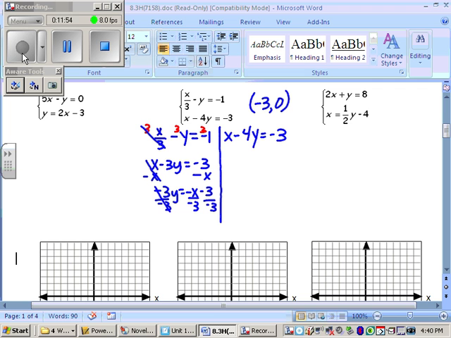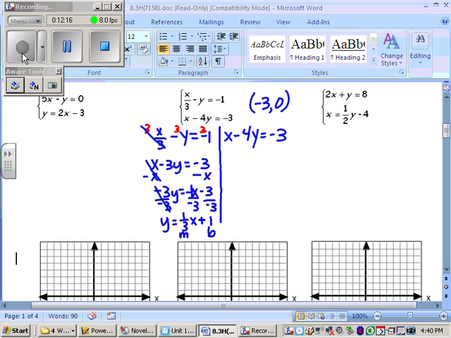So the equation solved for y would be y equals, let's put a 1 in front of the x, the double negative, negative divided by negative would be a positive 1/3, which is our slope, and our y-intercept, negative 3 divided by negative 3, is a positive 1. So in a moment, we will go ahead and graph that information.